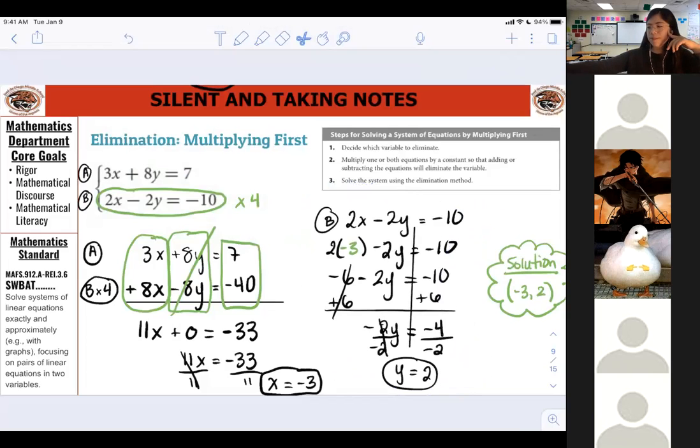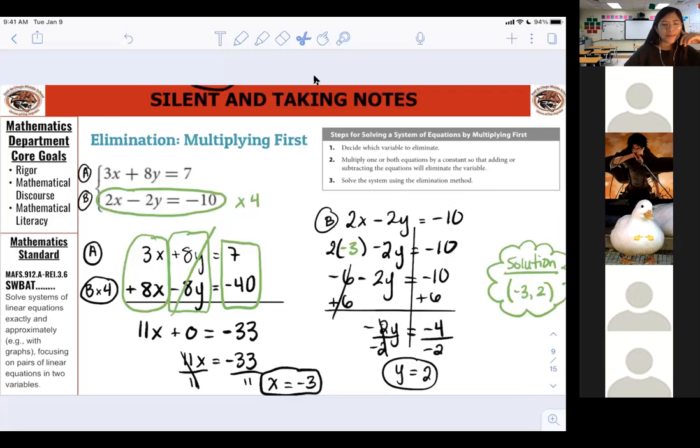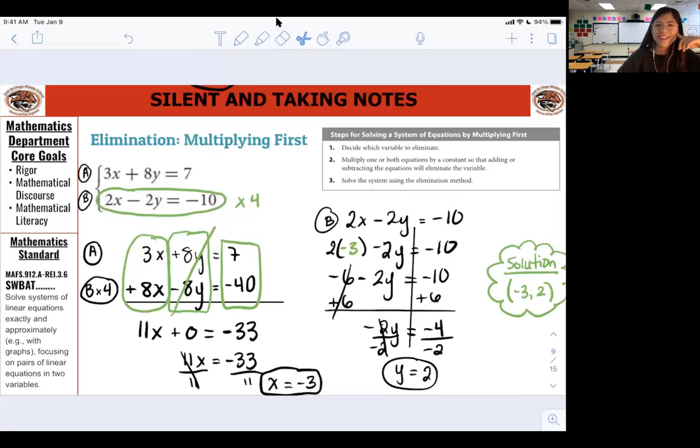We prefer what? Elimination more than substitution. I got 3 thumbs up for elimination, 4 thumbs up, 5 thumbs up, 6 thumbs up. Juan gives me a thumbs down. Well, Juan, you're one of the exceptions, but for the most part, people tend to prefer elimination, and that's, I think, just because it's usually a little bit faster.